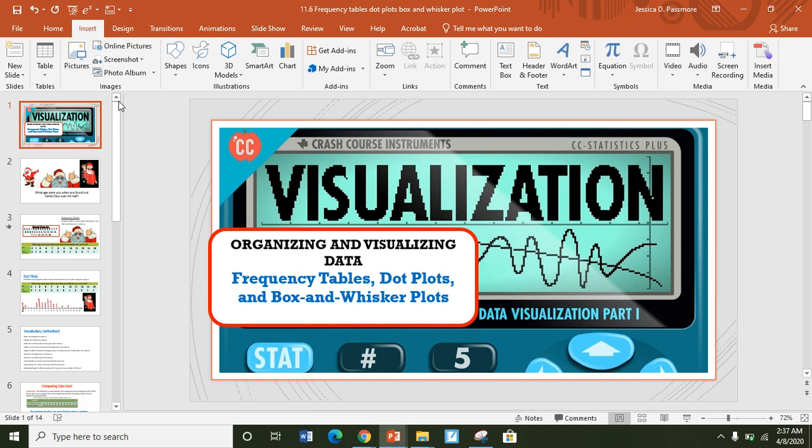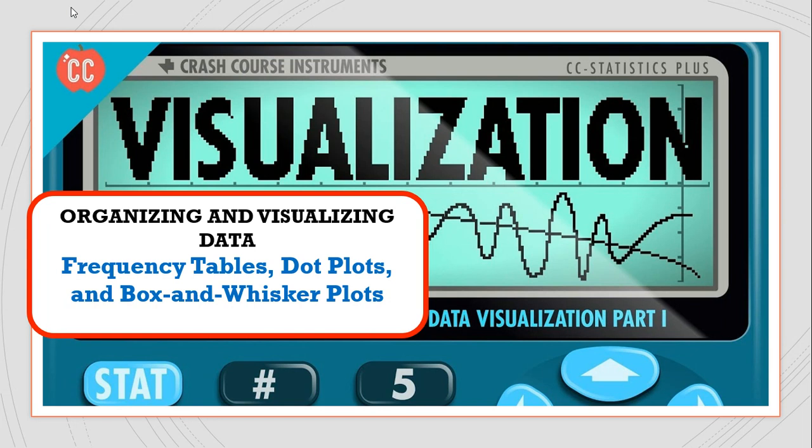So we are going to start to review a little bit about our stats unit since we kind of got interrupted a little bit. So before the break, we were starting to talk about measures of central tendency, meaning mean, median, range, interquartile range, and also we started to do box and whisker plots.